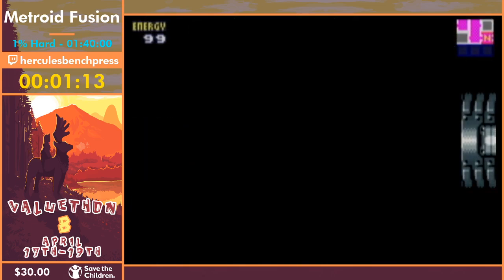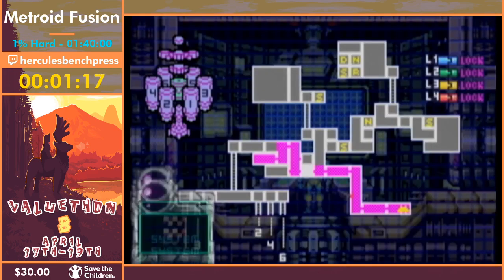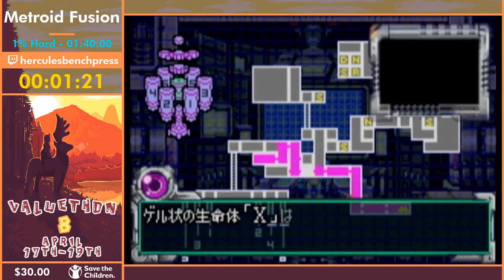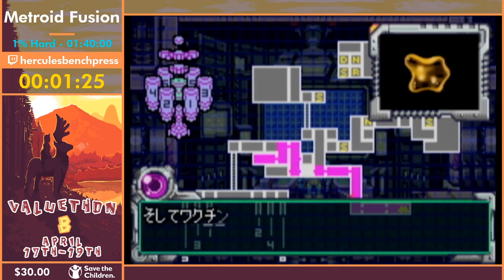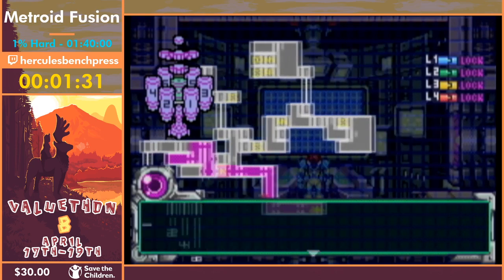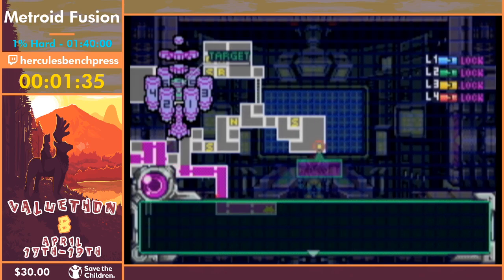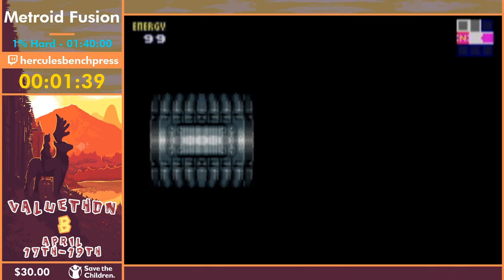And hard, essentially, increases damage outputs from enemies from the normal damage they would deal in normal to 1.5 times the damage. So everything will kill me essentially in like 2 or 3 hits. Because I won't be grabbing any additional E-tanks because this is 1%. The only 1% that we get is a missile upgrade expansion.